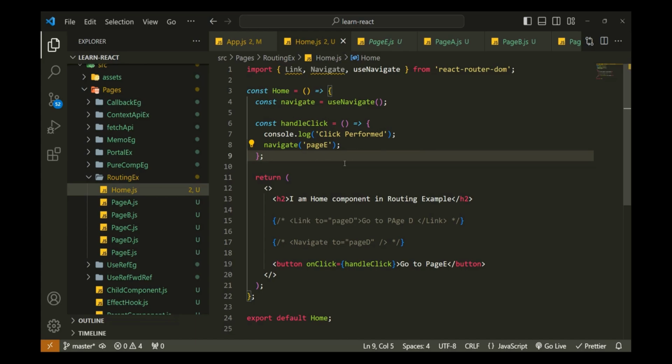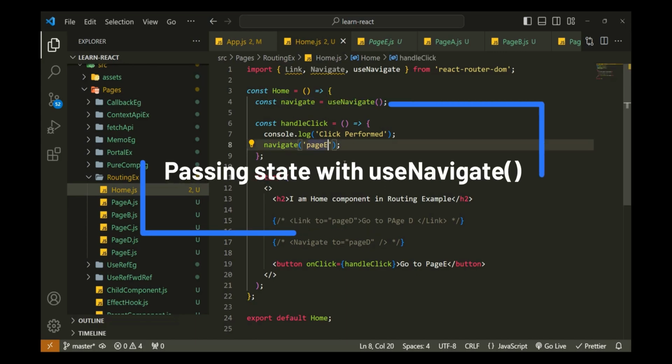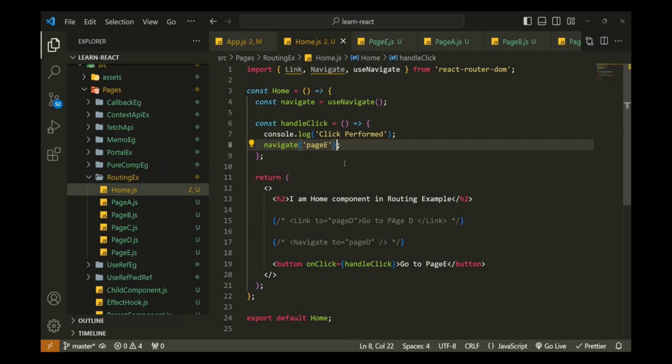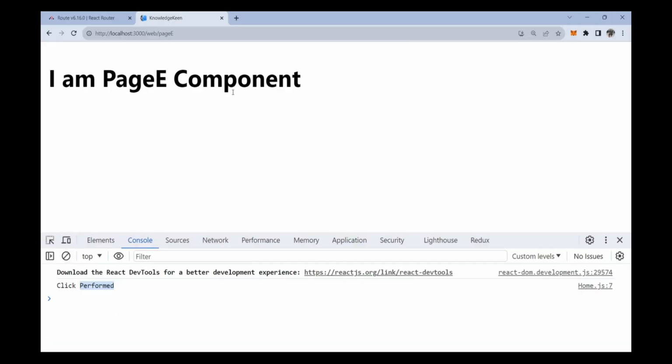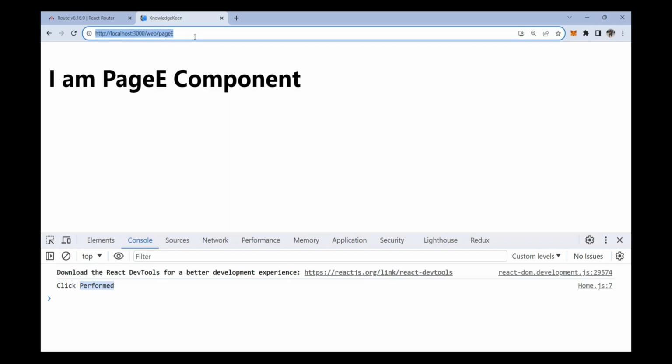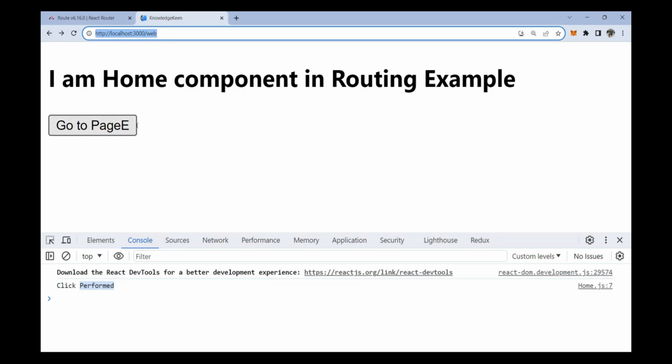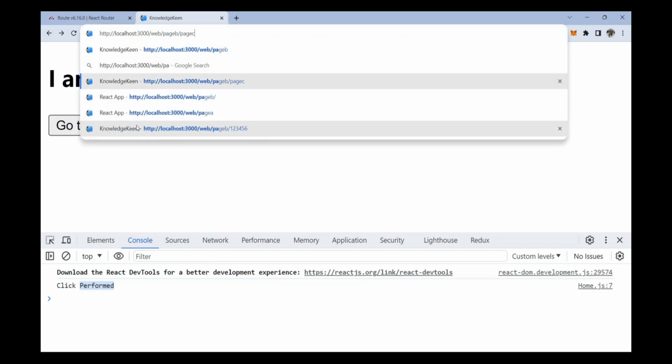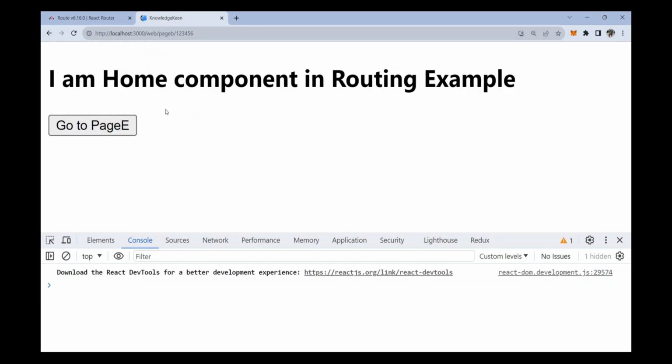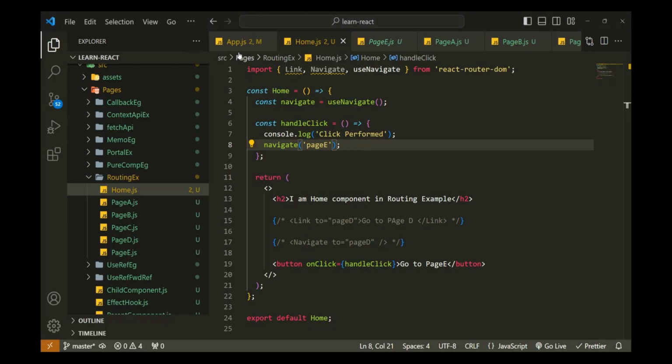So we are going to see another hook, but before that, the new concept, that is with navigate, I want to pass some additional values which I don't want my user to see in the URL, right? In the previous example, we had this, right? Comma page B, and with page B, I was just passing some parameters, correct?